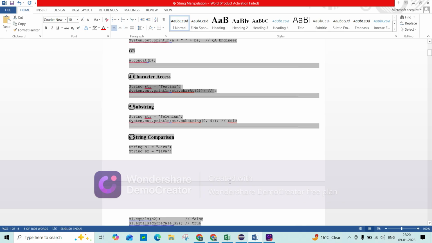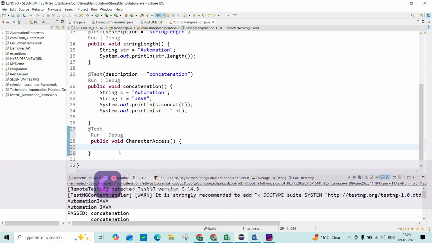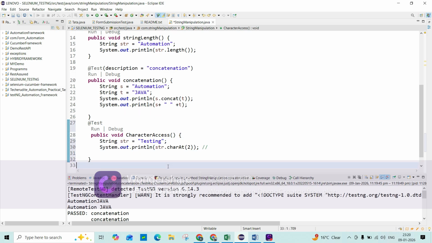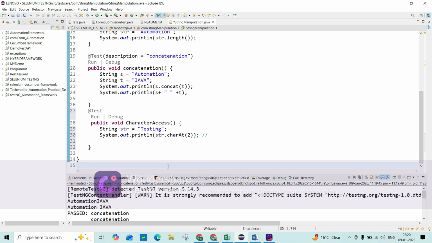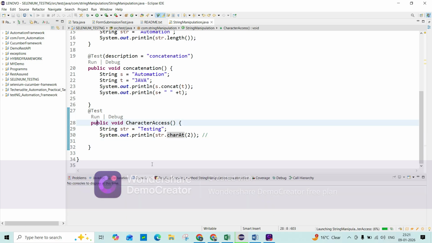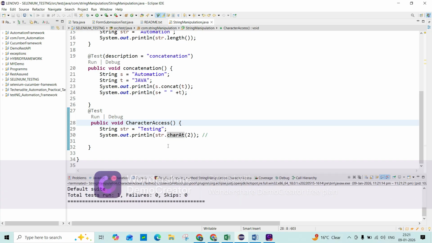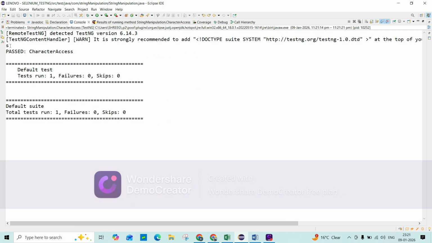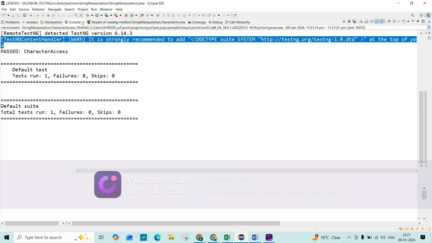Okay, suppose we write testing. String str equal to testing, and the str charAt method we can use for character access. If we want the character at the second index, then this is the character access method. Okay, second is s, so s is printed here.